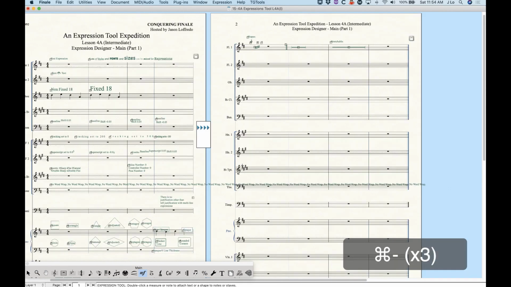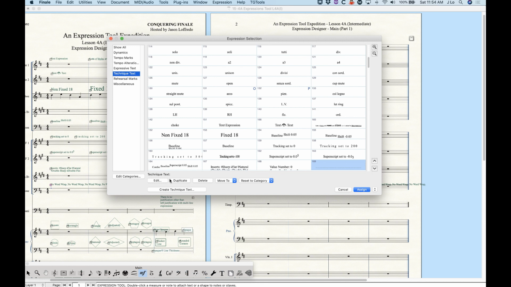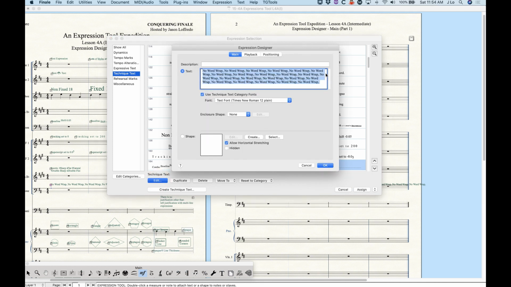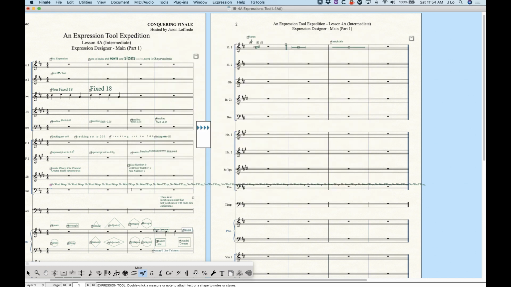So this expression here, this really long one, I typed without putting return characters in this text field, and you can see, it looks like it's wrapping because the text field itself is sort of limited in size, but there actually is no right boundary for an expression. So you can see that it just sort of keeps on going, and it would go on into infinity if I just kept typing. Now it looks like it's on the second page, but it actually won't print on the second page. It'll just sort of fall off the first page, and that will be the end of it.